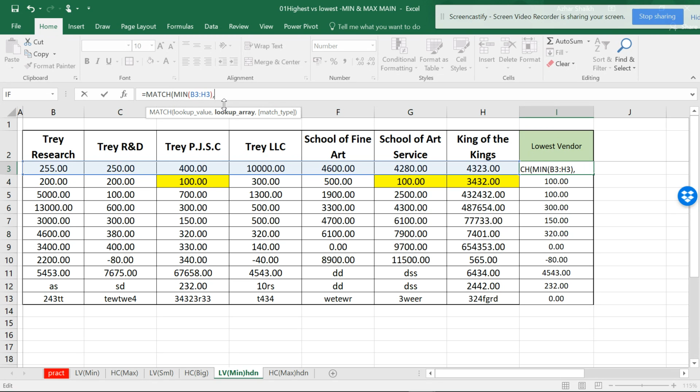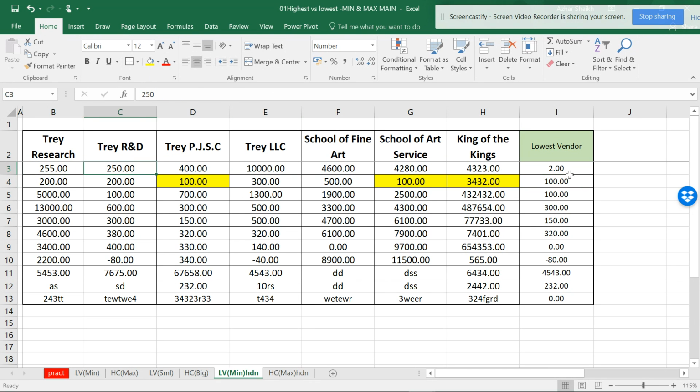I'll give a comma, then a lookup array, which is the same thing. Again I'll select the same, give the exact match as zero, and close the parenthesis. You can see the lowest vendor over here is 1 and 2. I'll double click that, and you can see the answer here.